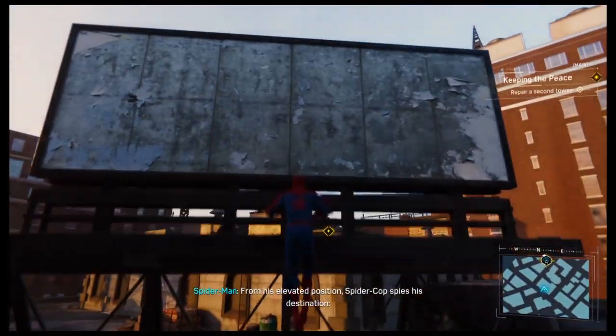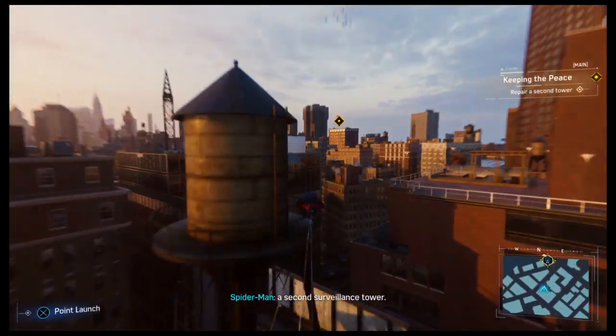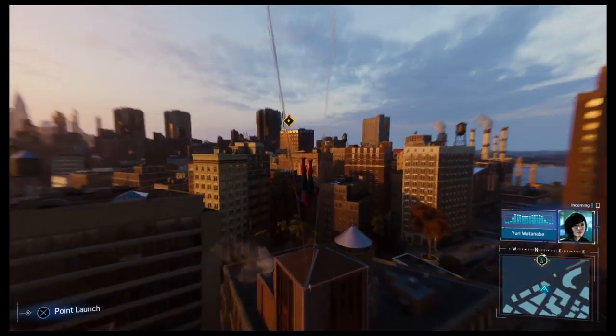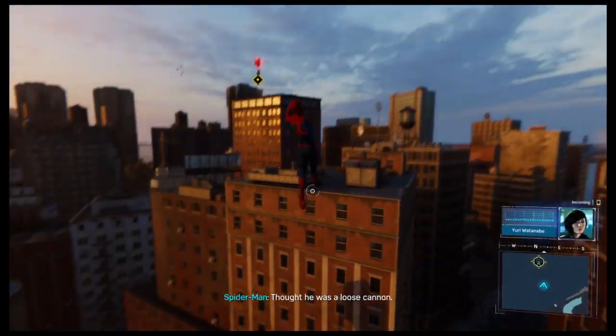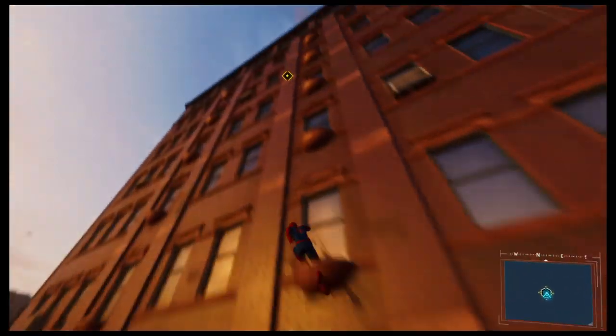From his elevated position, Spider Cop spots his destination. A second surveillance tower. Are you narrating yourself? What? No, of course not. The chief never did understand Spider Cop. Thought he was a loose cannon. Already regretting this. Dude, I love it.